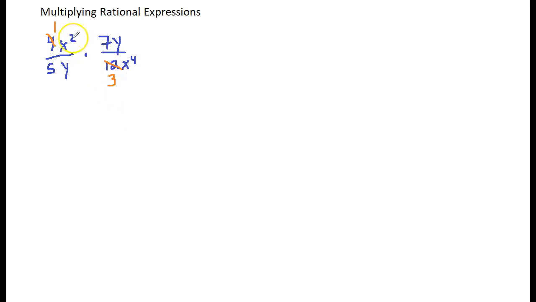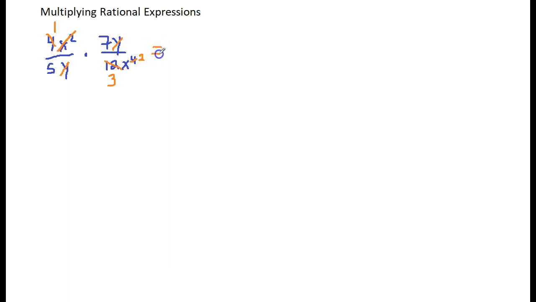So I just cancel. I have an x squared. That means there are two x's on top, x to the fourth on the bottom. There are 4 x's on the bottom. So I can cancel out 2 x's. So all of them cancel from the top. And what I generally do is I change the exponent. So 4 take away 2 is 2, so I have an x squared on the bottom. I can cancel a y from top and bottom.